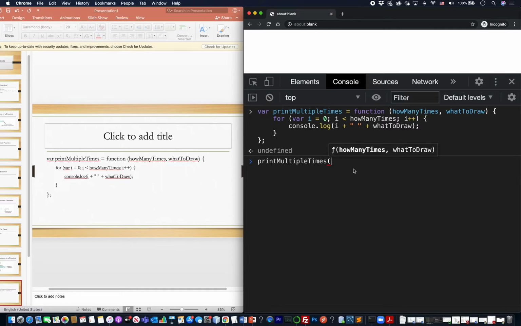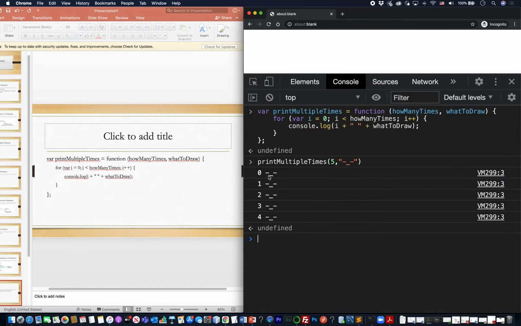If I say 5, and then I put a comma, and then, oh, by the way, parenthesis, not curly brackets. I think I said brackets, but then I just pass another argument, and here I'm just going to pass this face, and there you go.